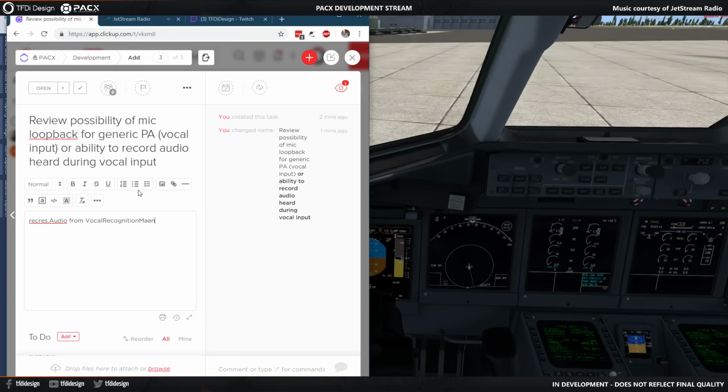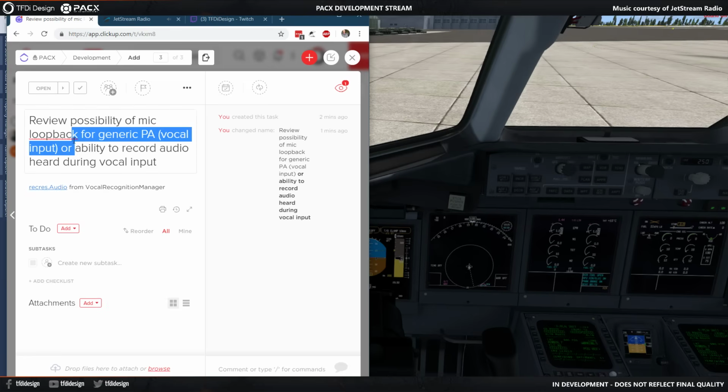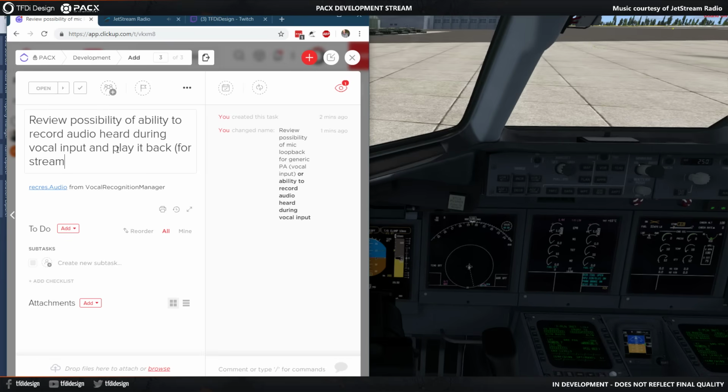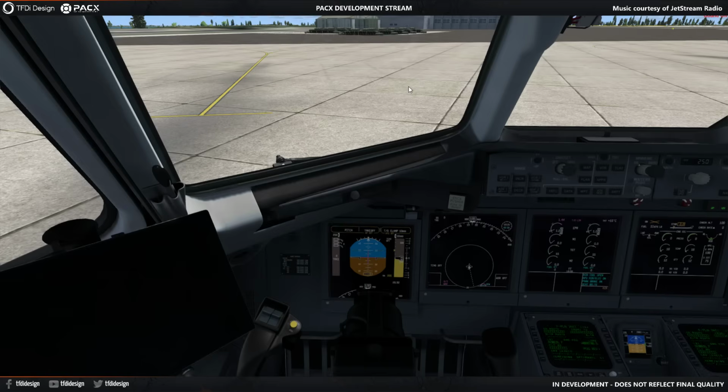Vocal control manager. Okay. I'm trying to think of off the top of my head here. I'm gonna go ahead and kill off this version of PACX. Check this. What is in here? Audio. Oh, tell me that gets the audio associated with the recognition result. That is trivial. We're good. I could do that right now. Right to WaveStream. Yeah, I could do that right now.